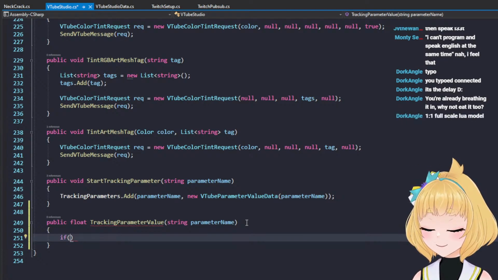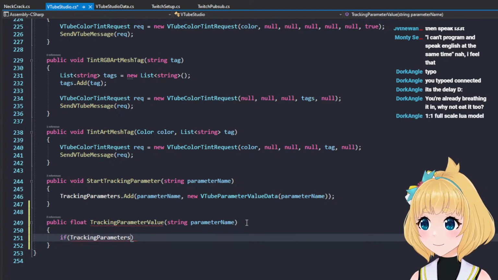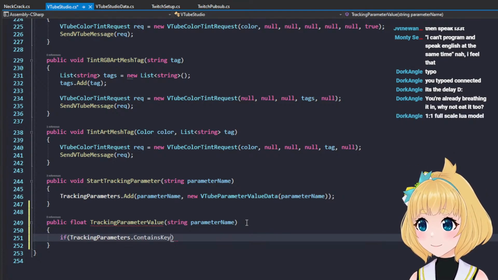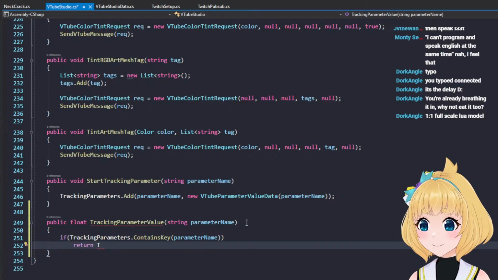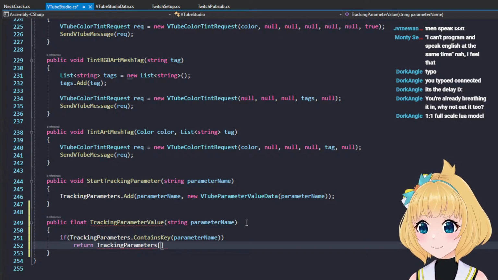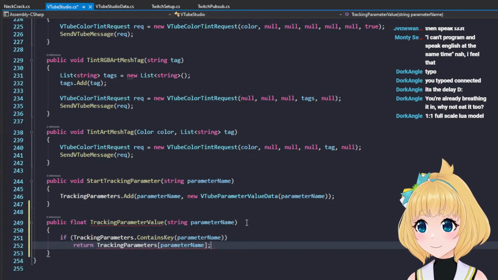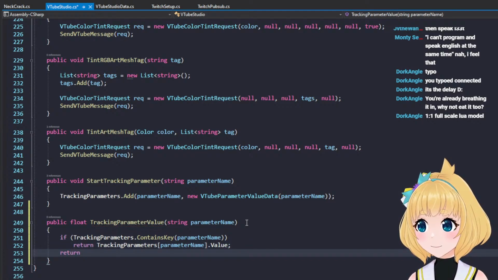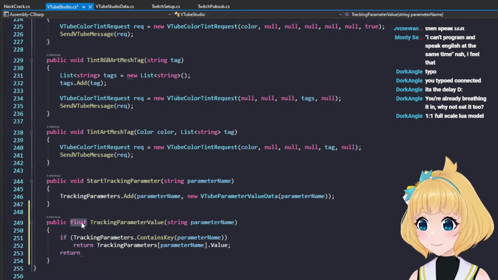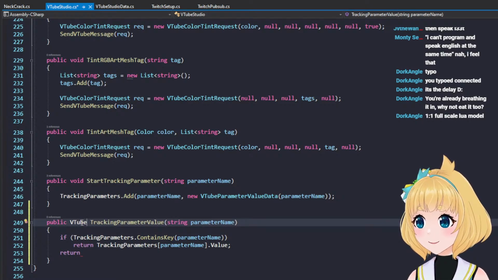That's the thing. Anyways, tracking parameters dot contains key parameter name, return tracking parameters parameter name dot value. Actually, just return the whole thing.